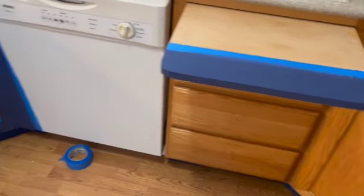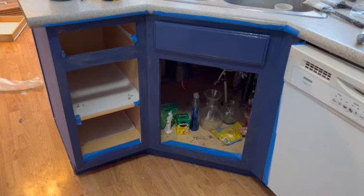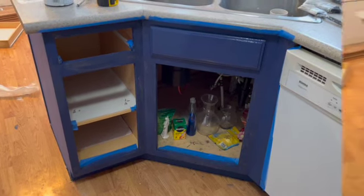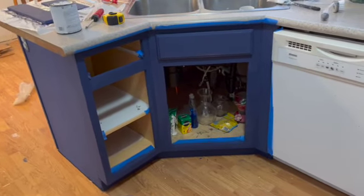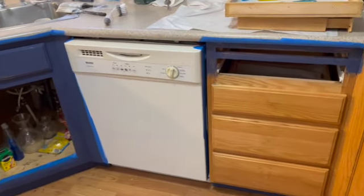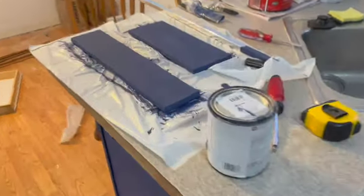Here's the cutting board, and I decided just to paint the front and not do, obviously, where the food's going to be. So underneath my messy sink. And I just pulled the doors and the cabinet fronts off, and then I painted the inside trim and did a lot of taping, as you see. Doing cabinets is very tedious.